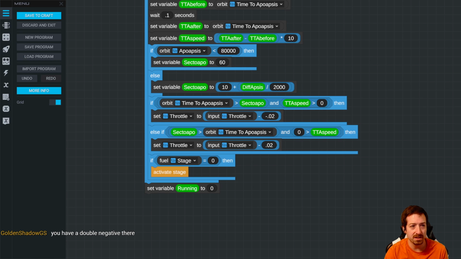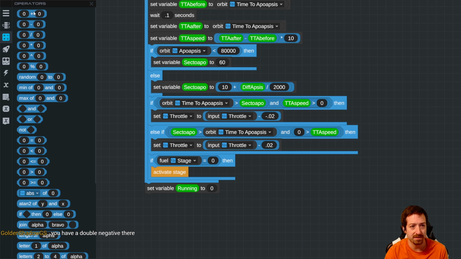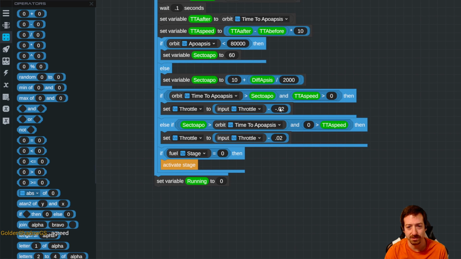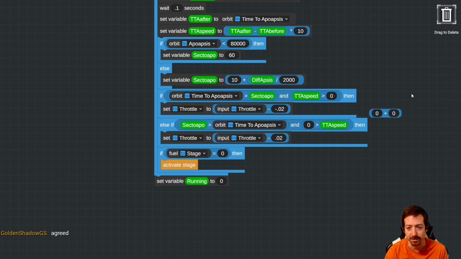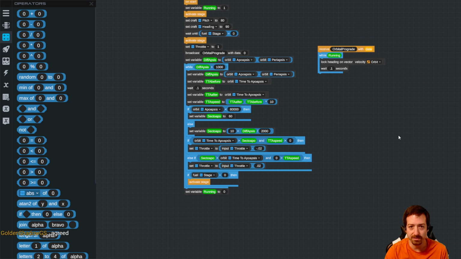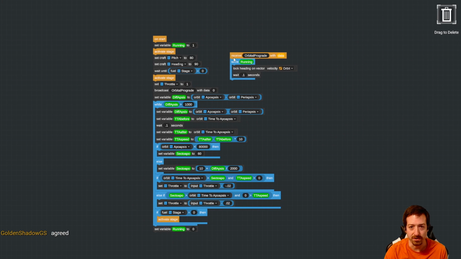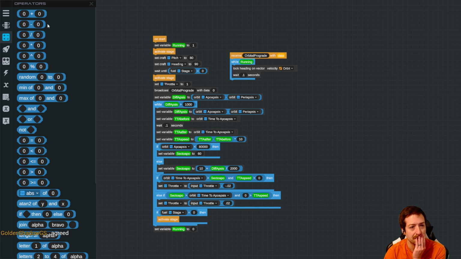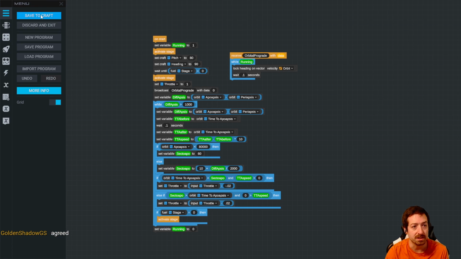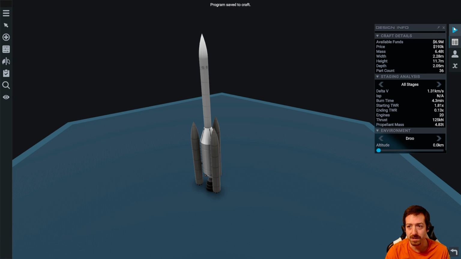If it's checked, all that stuff, yeah, double negative's fine because I can't change that to a plus. That is definitely something about this code block stuff that I would change. You should be able to change the operator and then it would keep whatever's in the circles. Because that's just really annoying. I'd rather just do a double negative than have to drag in the plus, move those over, drag... Yeah, I don't know. That's just definitely a failure. I'm sure it's probably harder to fix, and that's why it's not that way. Or maybe there's a mod that could fix that. I have no idea. But let's try it.